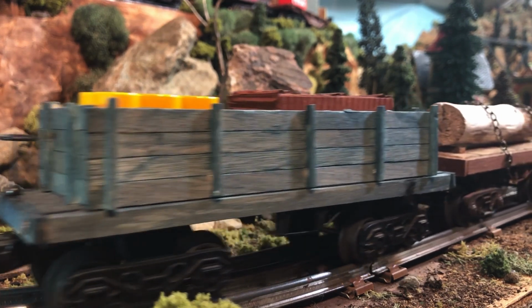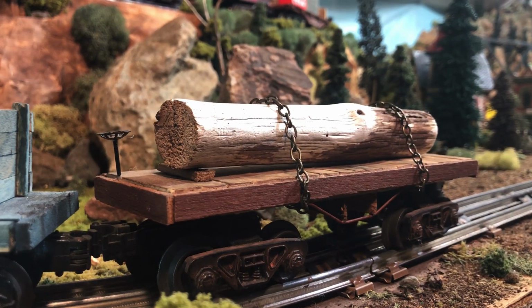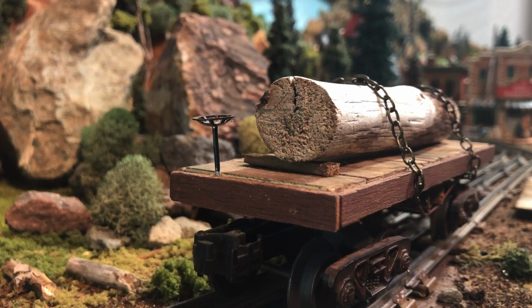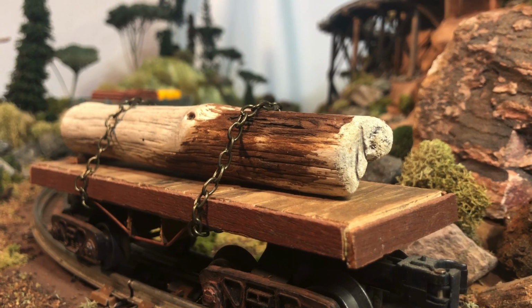Next up is a flat car. It was actually the first project I did on one of these Caboose chassis. One of the reasons I like using the Caboose chassis for these cars is because they're only about 6.5 inches long. I wanted to create a set of cars that looked like they were part of a small mountain railroad. I painted some rust on the trucks, but I'd still like to add some more details to it. Maybe some rivets on the ends and paint a number on it somewhere.